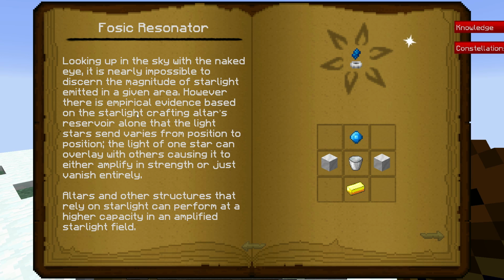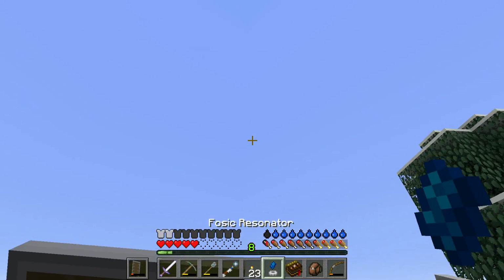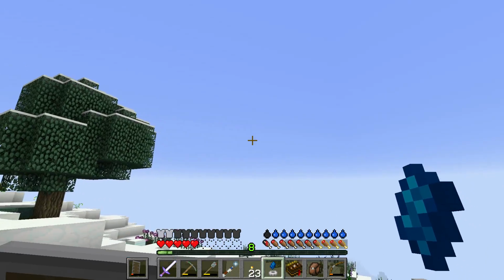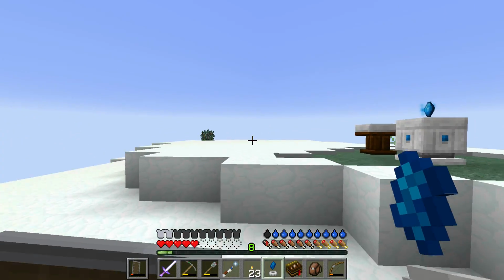Looking up in the sky with a naked eye makes sense. However, there's empirical evidence. Yeah, stars in various positions. Finding your position by just plain observing the sky or an altar reservoir at different positions seems tedious. Would be a device that resonates to both the light spectrum and visible to the naked eye and amplify star fields. Yeah, makes sense, right? May have to wait until dark, because I do not think that this is going to work during the daytime. I don't know. What do you guys think? I don't think so.